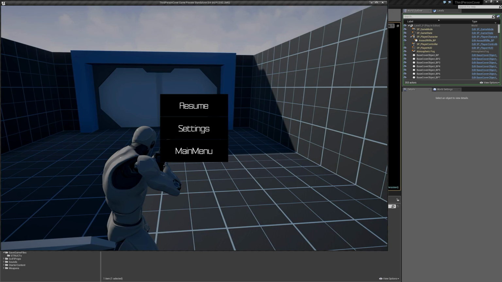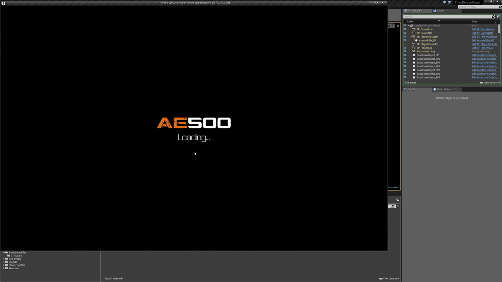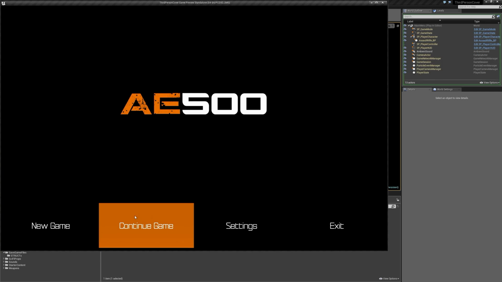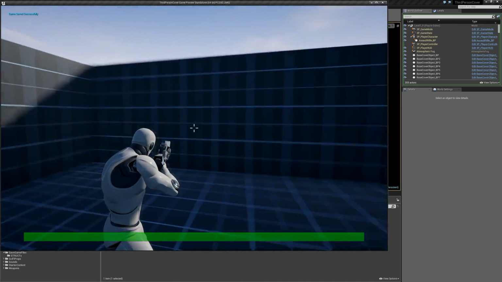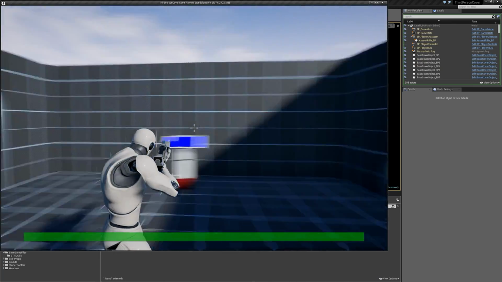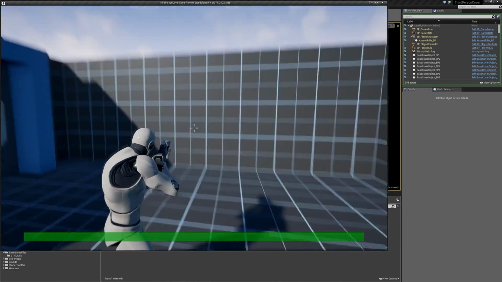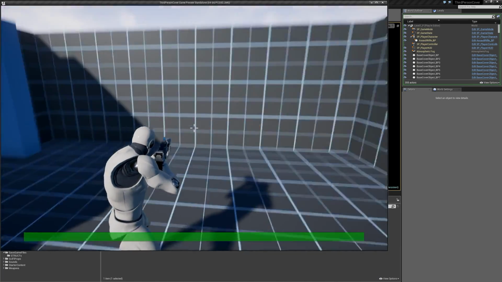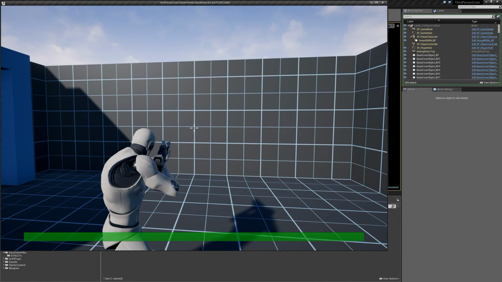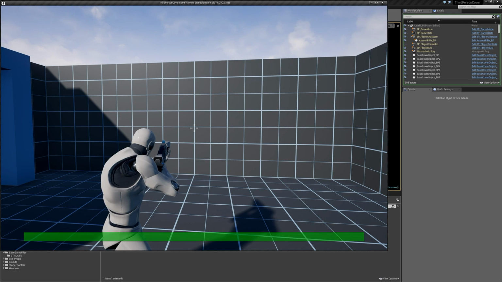So I'm going to use our pause menu to get to our main menu. And now our continue game button is active. So if we go ahead and hit continue game, our player loads up at the location where he was at. Now, he rotated pointing off to the side here because we haven't set the controller rotation. We set the character location, but since the character is set to use the controller yaw, it's going to set the character's yaw to the yaw of the controller and not the character.